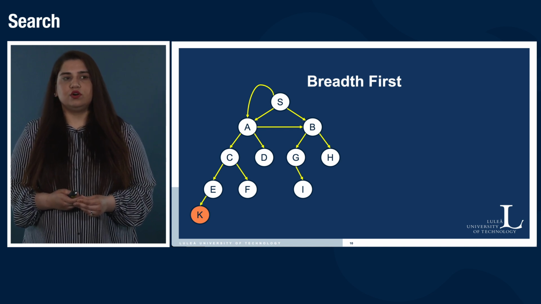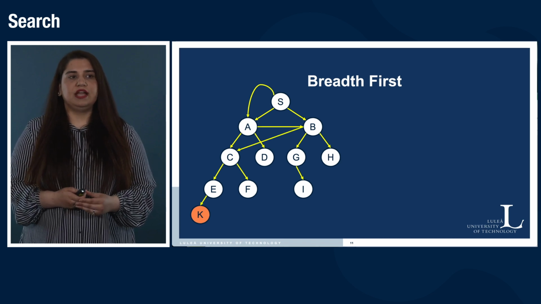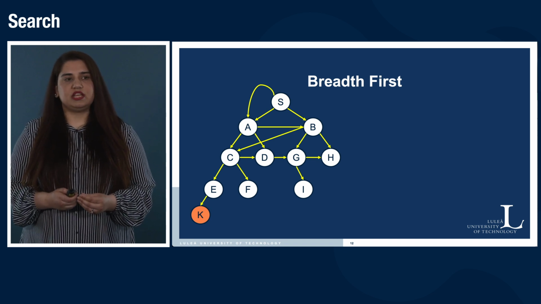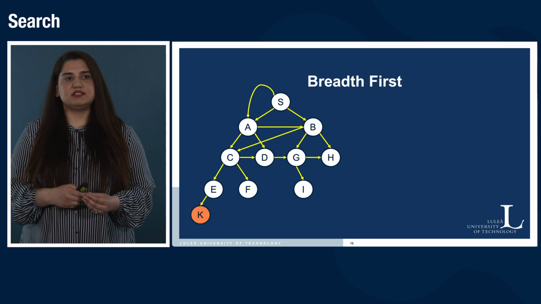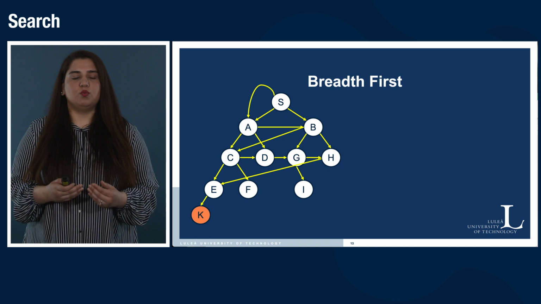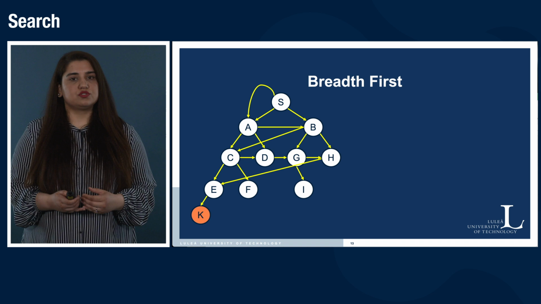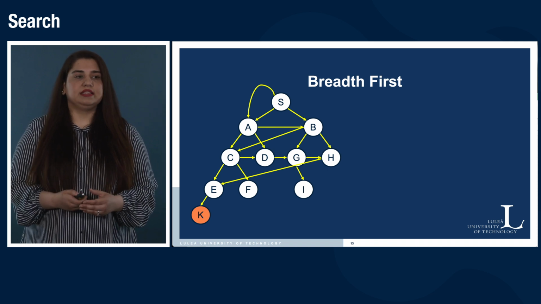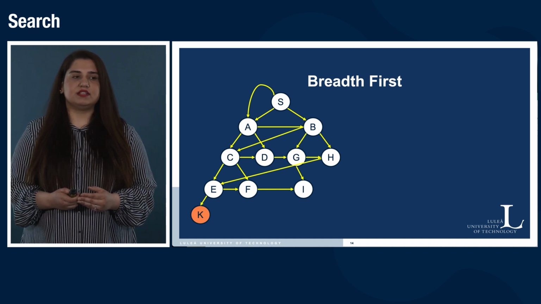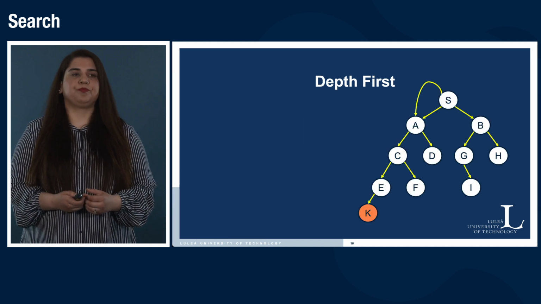Then it has no node on that same level, so it moves one level down to node C, and then it covers all the nodes in that level, which are D, G and H, as they come across in the queue list. From H, it moves down one level again and discovers E. It again checks: have I reached my goal state? No. Or depth? No. Then it covers the other successors on the same level, and from there it discovers the last node, which is K, and finishes the search.